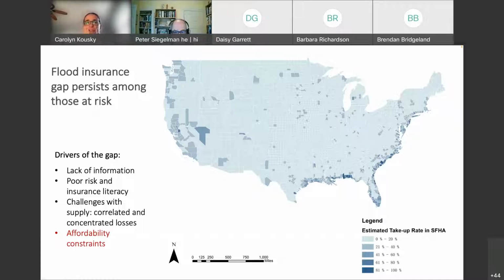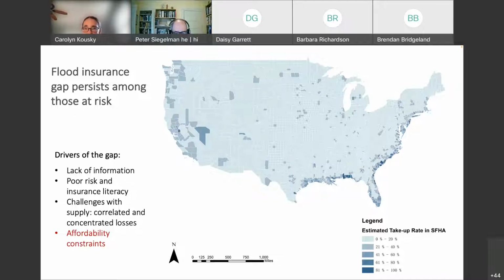But this is also just defining flood risk as FEMA does it with these maps. And for those of you that have thought about flooding, I'm not sure how many of you that is, you might know that these maps don't include all sources of flood risk. So they don't include rainfall related flooding, for example. So it's a real underestimate of the number of people at risk. So these take-up rates are also underestimates of the number of people who are at risk of flooding. Okay, so this is all to say there's lots of people who don't buy this extra flood insurance, which explains part of the disaster insurance gap that we see in the US.